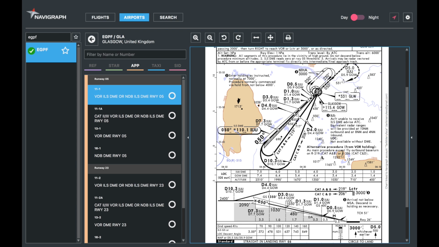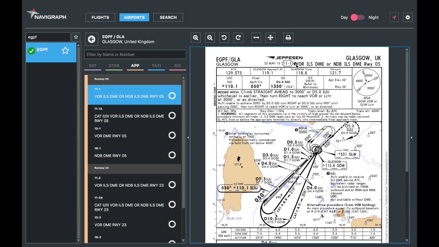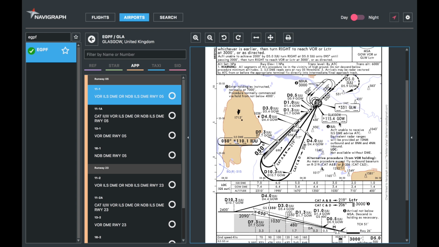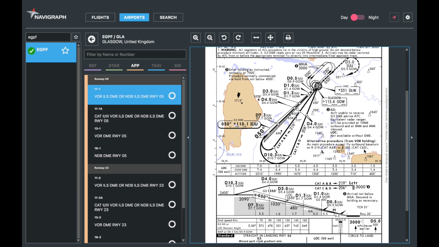Now there's one here, which I believe isn't even on this chart, but it's up here next to the VOR ILS DME. And then here gives you information about the ILS. In this case, it's giving you information about what to do if you don't have a DME or whatever it is. And then below that, you have an alternate procedure from the VOR holding. Main procedure set for flight outbound, base turn, radial 219, category and so on. Okay. Here we've got a restricted airspace, so keep note of that, especially since we could infringe it.